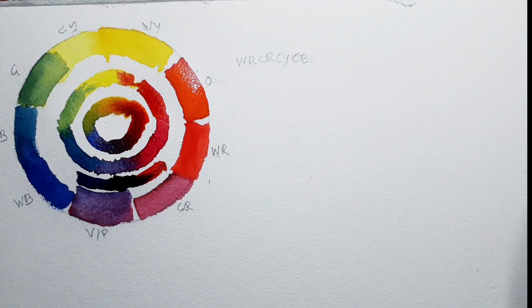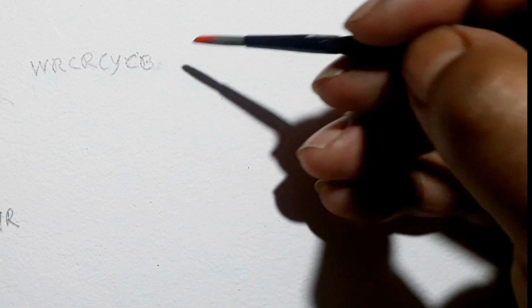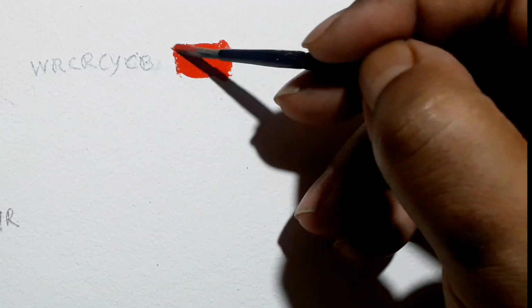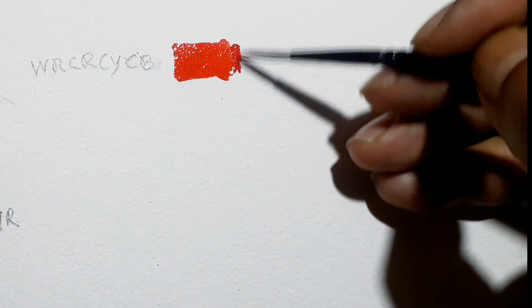Now let's see how it works. Here is your warm red. It's important to notice that there is no perfect red which is in the middle. Maybe alizarin crimson sometimes does the job, but alizarin crimson is a fugitive color, so it's very difficult.